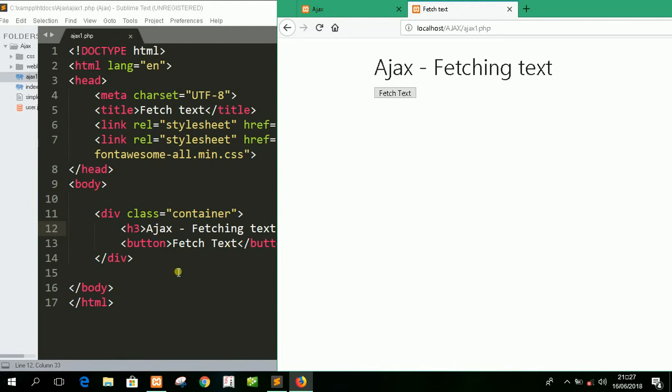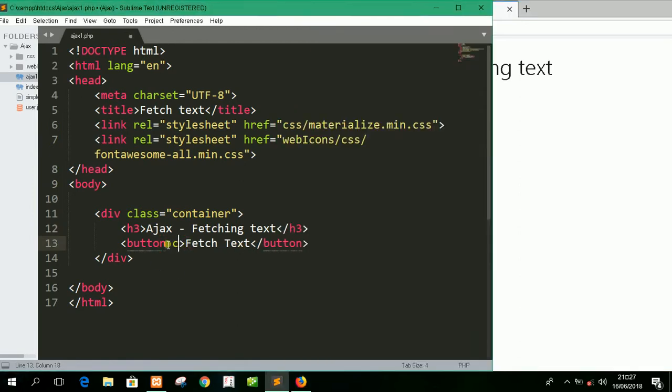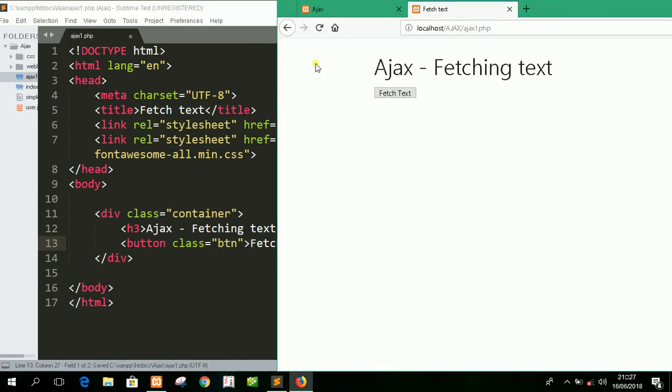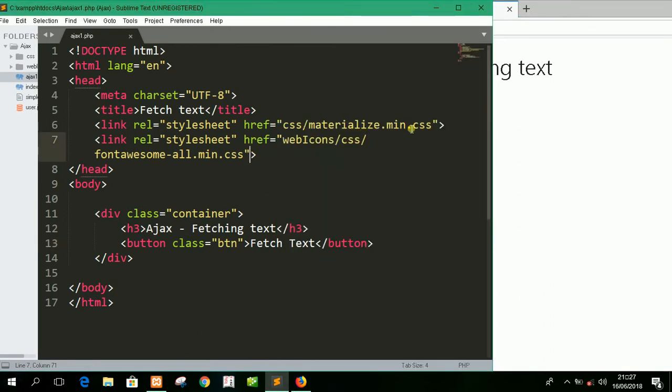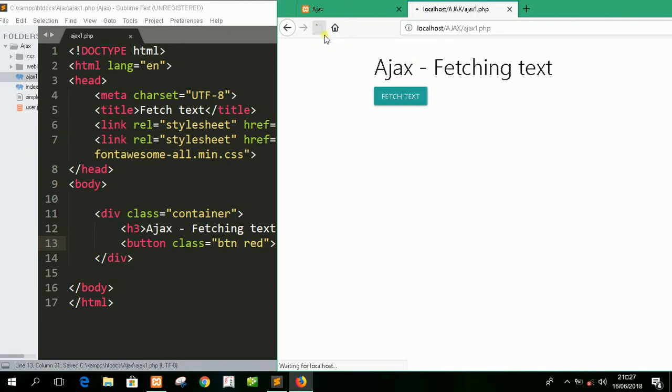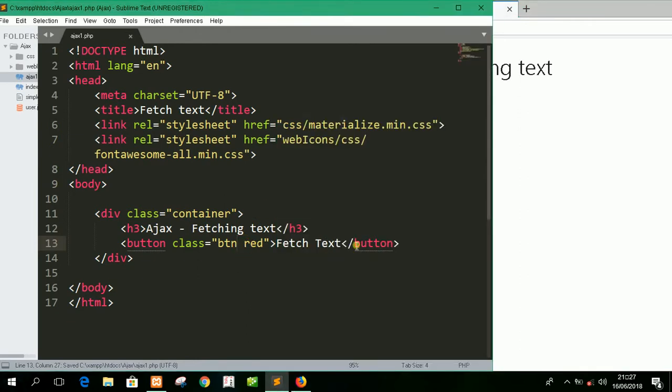Basically this is the styling we are having. So I'm just going to apply some simple class. I'm going to give it btn. Yeah, now these stylings are just coming from this Materialize. I'm going to make it red, then put a simple icon there using the i tag.